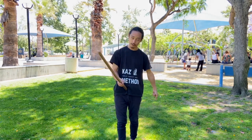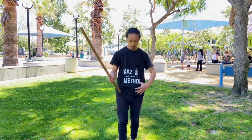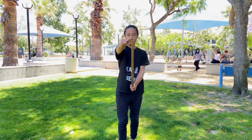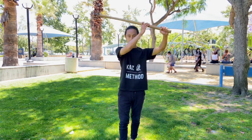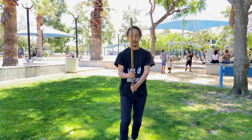Relax to feel the energy where it comes from the ground and connect to the lower abdomen and elbow and left hand and connect to the tip of the sole and use it like this. Okay, don't lose your center and use your muscle.